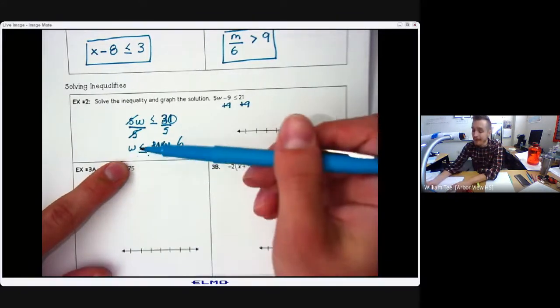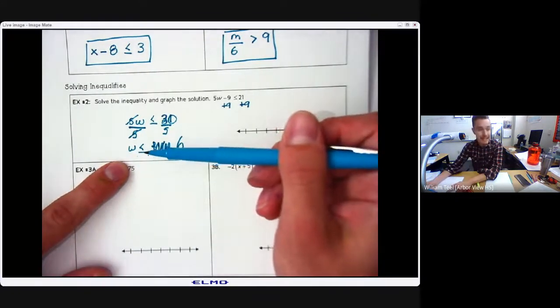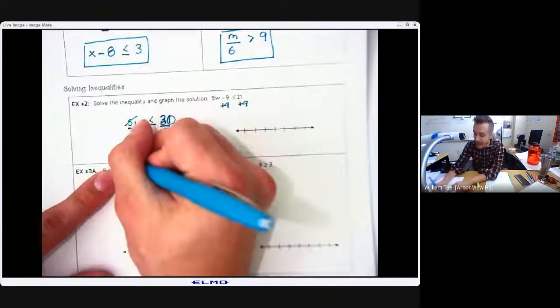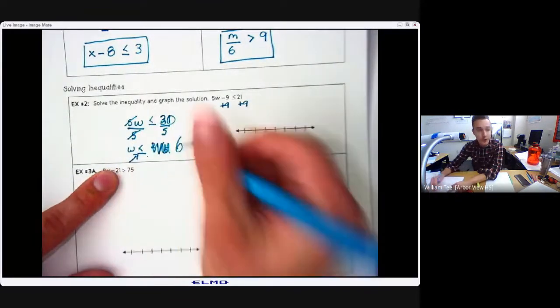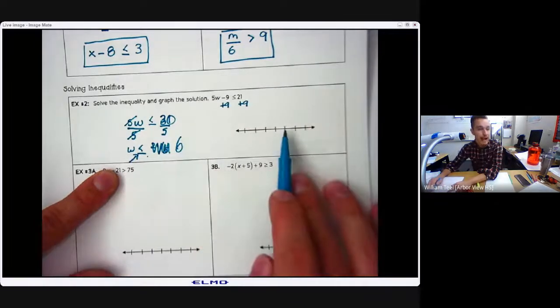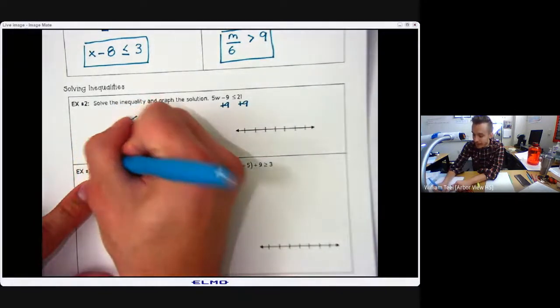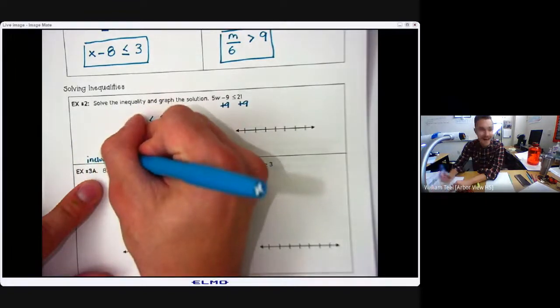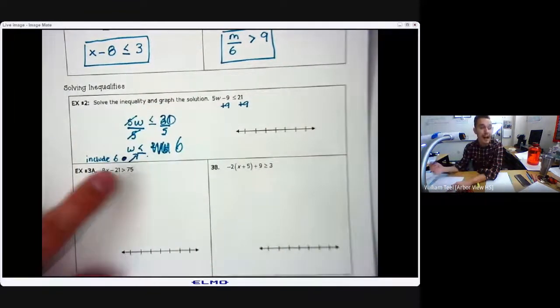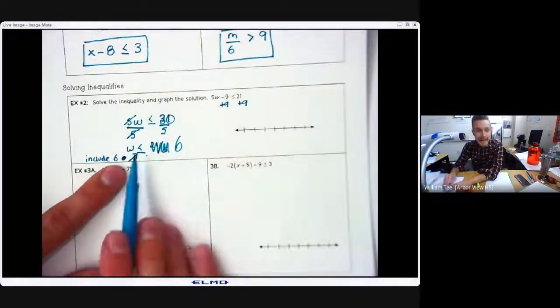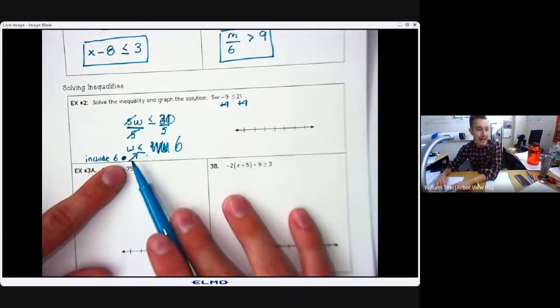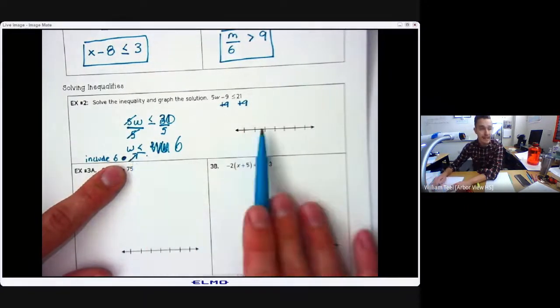If you have the equals underneath the inequality, that right there tells you we are going to have to include 6. And mathematically on the graph, we include 6 by putting a solid dot, okay? So the way I always remember this, if you see the line underneath the inequality, that means you're going to have a solid dot. So we're going to create a little number line here.